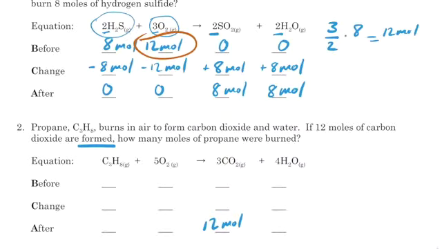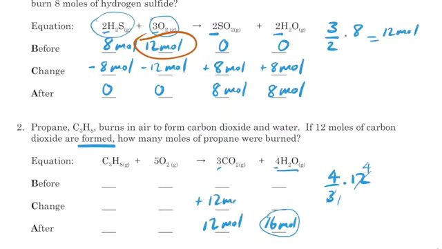And to figure out how much water is going to be formed, because again I want to fill in the whole table, I'm going to set up a fraction. And I'm going to say 4/3 and times that by 12. And the reason I chose 4/3, a top-heavy fraction, is because I knew that the water has to be greater than the carbon dioxide because I've got 4 moles compared with 3 moles. So let's just figure that. 3 into 3 goes once, 3 into 12 goes 4 times, so my answer is going to be 16 moles.